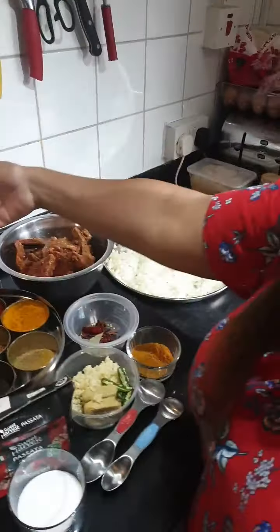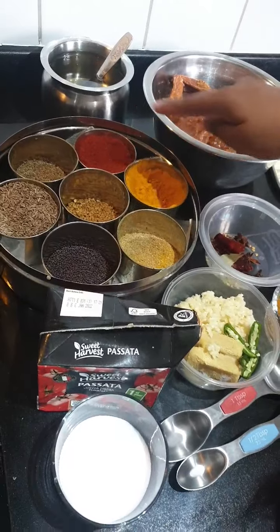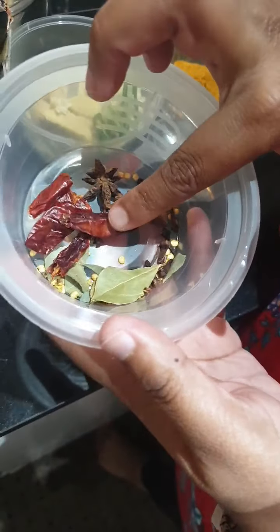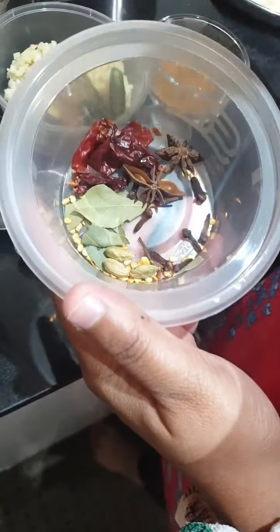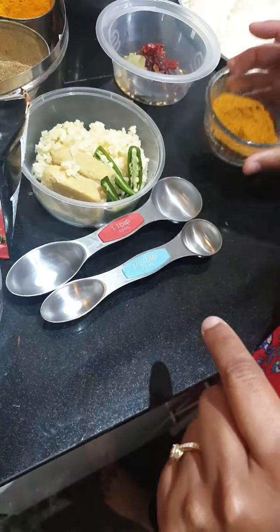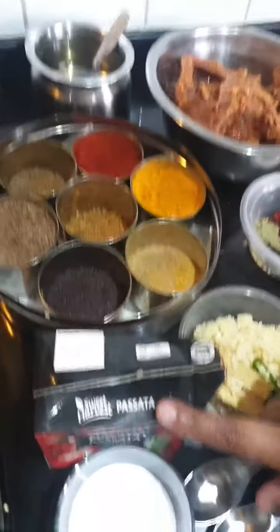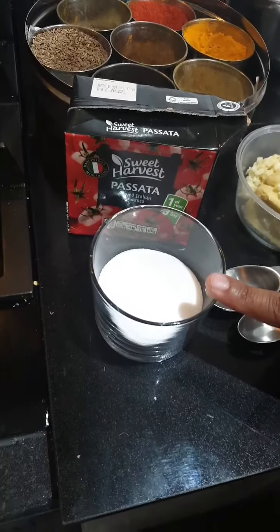You're going to need oil, a couple of spoons of that. We're going to use cumin from my spice box, red chili powder, turmeric. I've got ginger, garlic, one green chili sliced there. Here I've got star aniseed, dried red chili, bay leaves, cardamom pod, and cloves. I've got meat masala, which is a Mangal company, so it's their meat masala that we've used. About 4 chopped onions, 10 leftover lamb chops that were marinated, passata, about half a little carton there, and salt to taste.